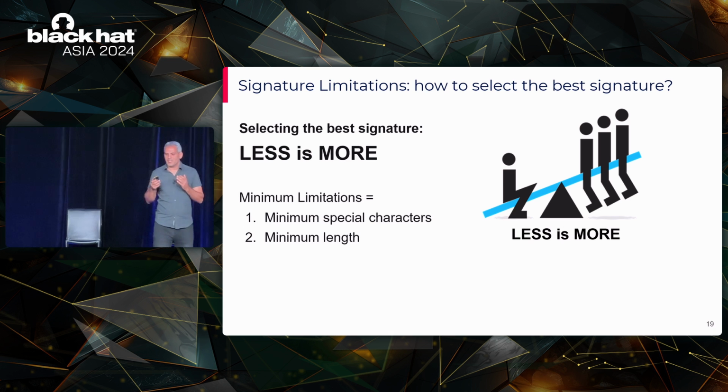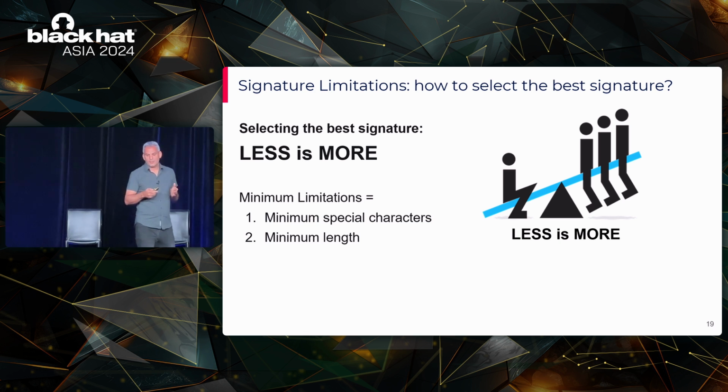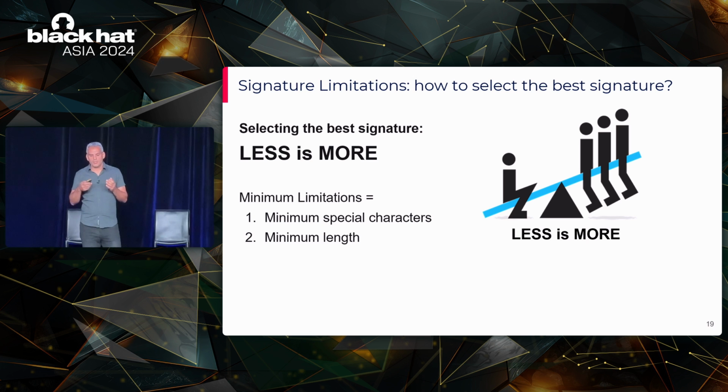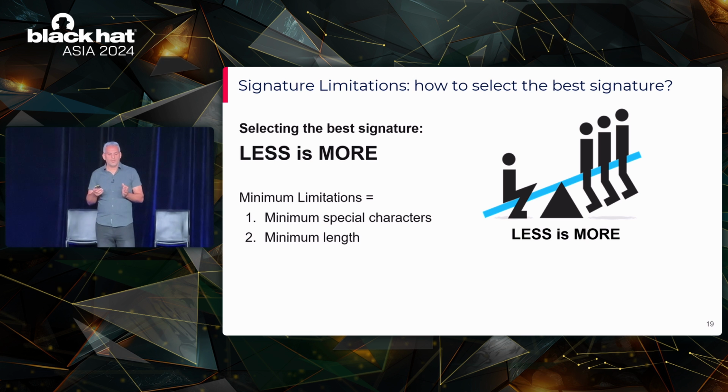But how do we select the best signatures for our needs? Since we assume that there are going to be limitations in implanting the signature in legit files, we had to prioritize the different signatures in order to find the best signature in the database with the minimum limitations. We believe that alphanumeric signatures will have fewer limitations. We also might have length limitations, so we would like to use very short signatures.